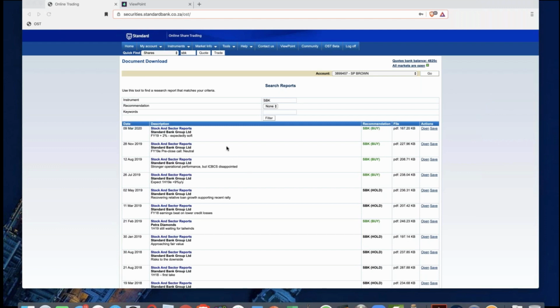We're back. What you'll also find here would be any technical analysis, which is currently done by Traders Corner. Before that was Mishima Gama. If there were any technical analysis reports, they would also be sitting here. And you can say you don't care about the recommendation, you want buy, sell, or hold. In this case, it's Standard Bank, so you probably want just what they all are in terms of get a sense of what you're looking at.